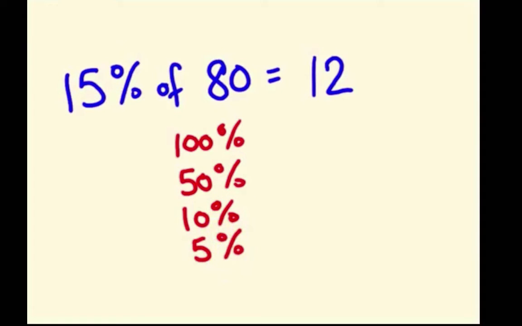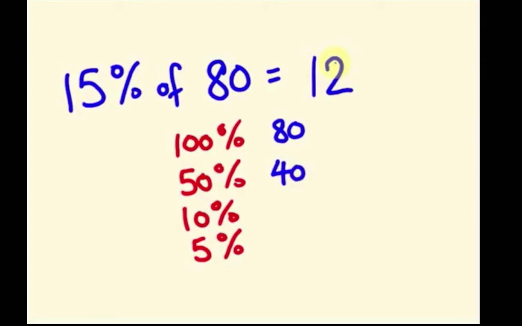Now, we're going to be using this a lot in this video today. 100% of a number is the actual number itself. So an example, 100% of 80 would be 80. Okay, 100% of 70 is 70. 100% of 720 is 720. 50% of a number is half of the number. It's half of 100, because these are percent numbers. These are out of 100. This is 100 out of 100, so it's a full amount. This is 50 out of 100. It's half the number. So half of 80, 50% of 80 is 40.